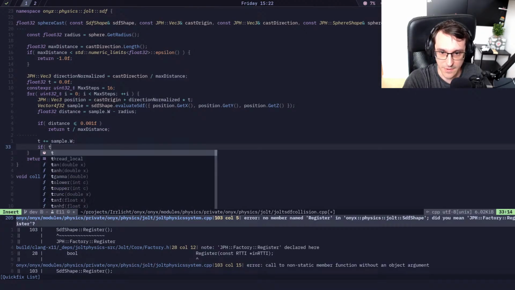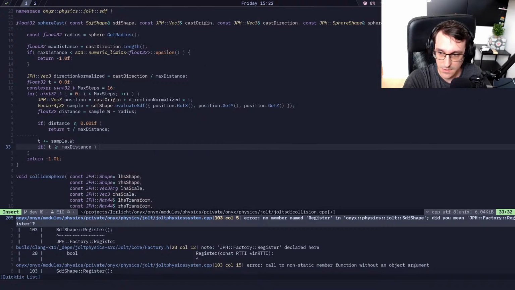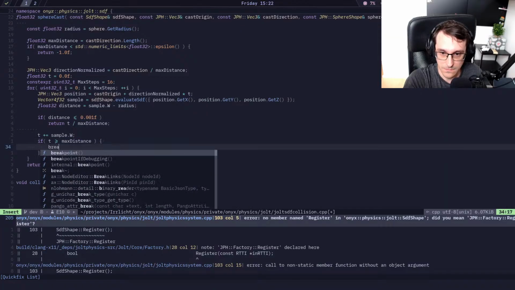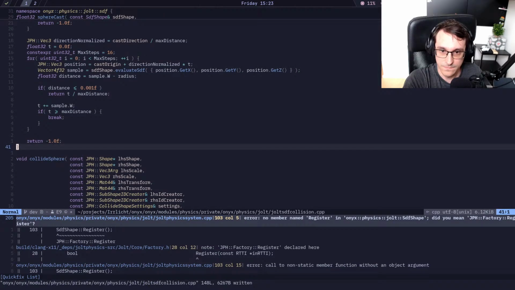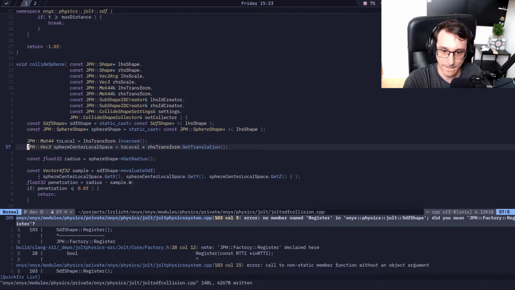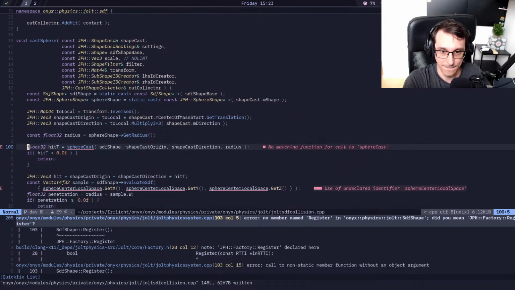But if the t is greater equals than our max distance, then we break as well. Yeah. So then here, yeah, SDF shape.